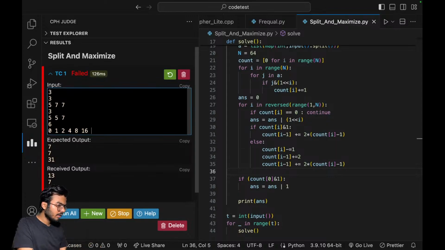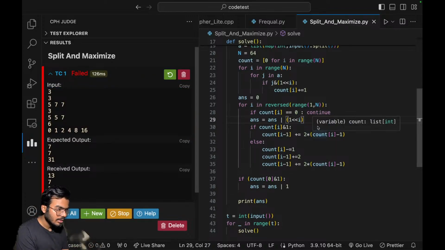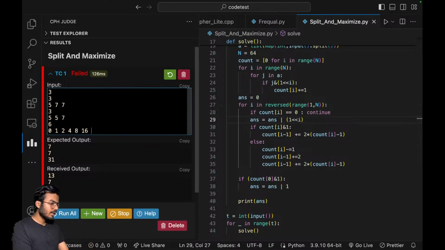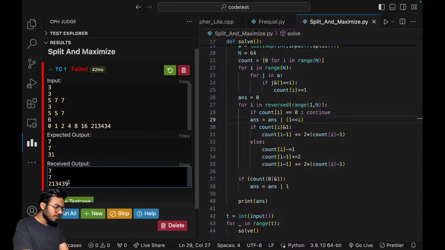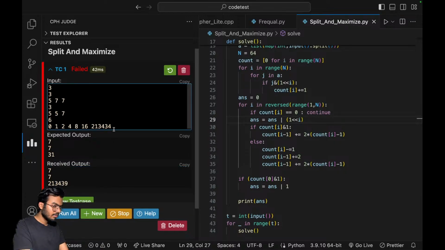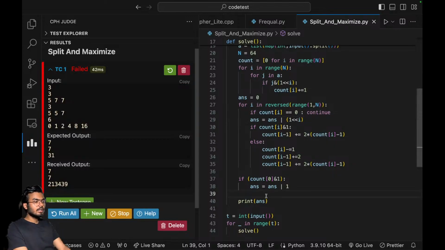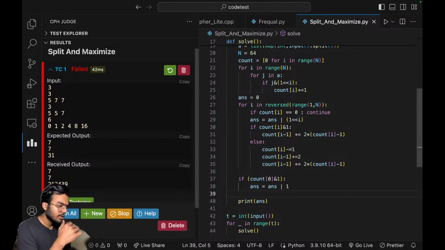If I have one more, then it will be a problem. Okay, let me try and add one more number, then see. That is the issue with this number, because if I add all the numbers till that, it will be stored in count 1.